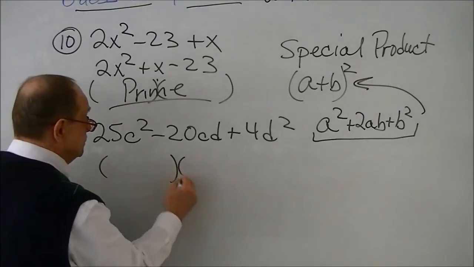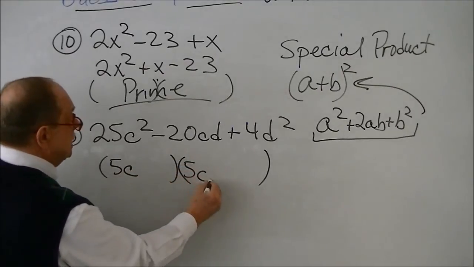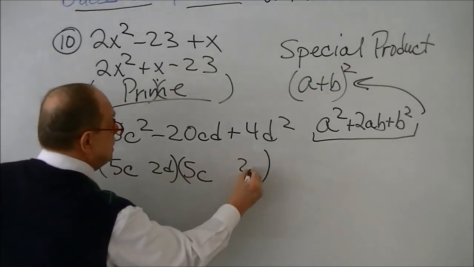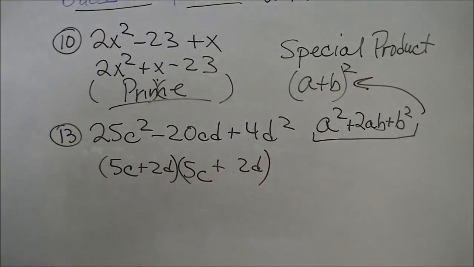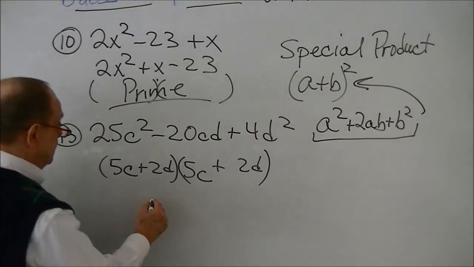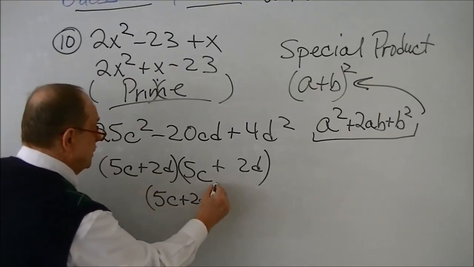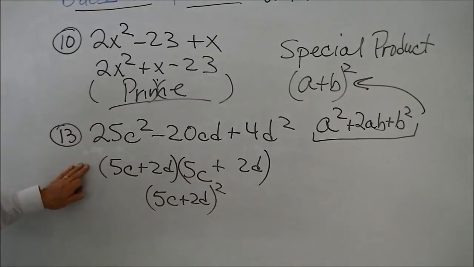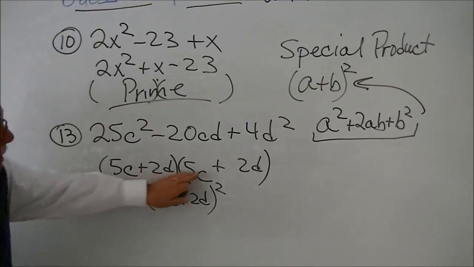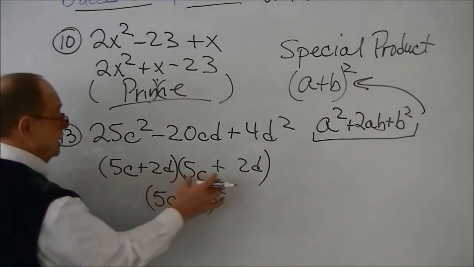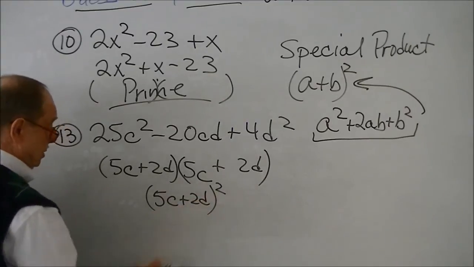So we could factor it in the traditional way. And we go 5c, 5c, 2d, 2d, and there we are. Now, another way to write this is 5c plus 2d, the quantity squared. I believe MathLab will accept it this way, or this is the way you should move if you recognize you are multiplying two binomials that are exactly the same. That is, you are squaring a binomial.